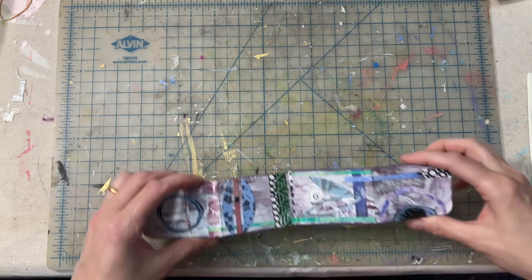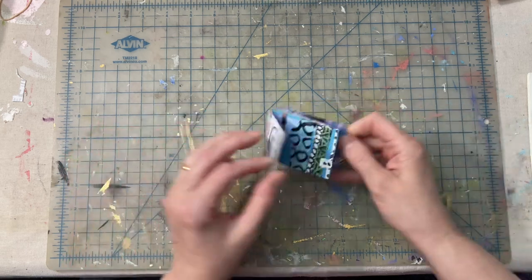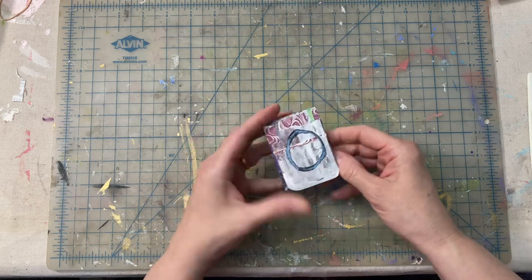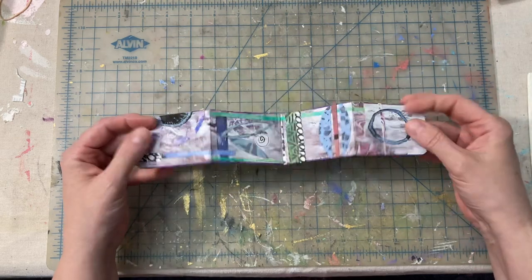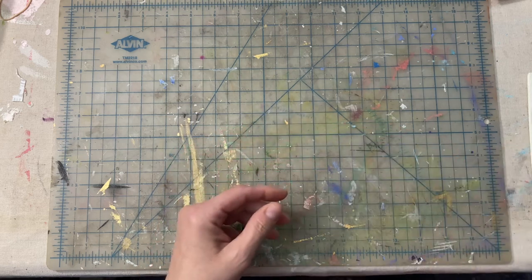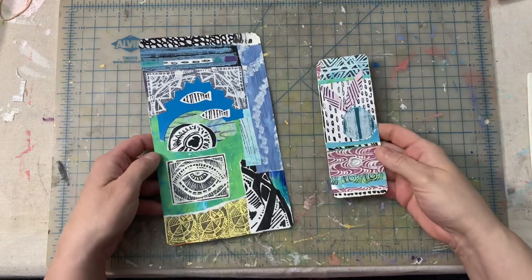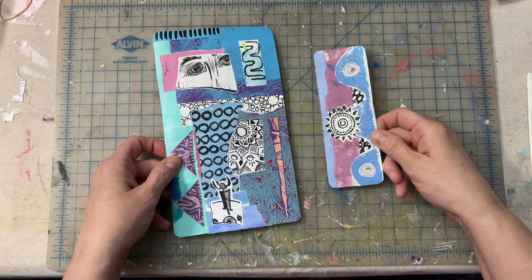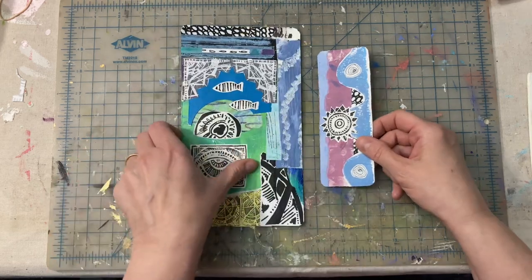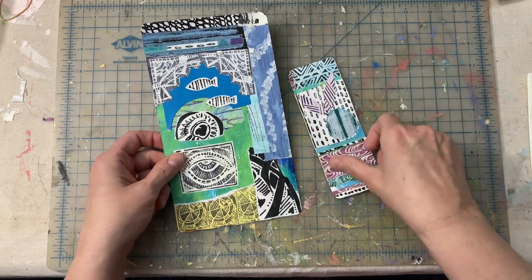I have a thing for making little folded objects and doing things on both sides. I don't really know what they're supposed to be — if it's supposed to be a book form or what — but I really enjoy doing things like this. We have these which have things on the front and the back. Maybe it's just meant to be displayed so you can look at things one way, then turn them over and enjoy them a different way on a different day.